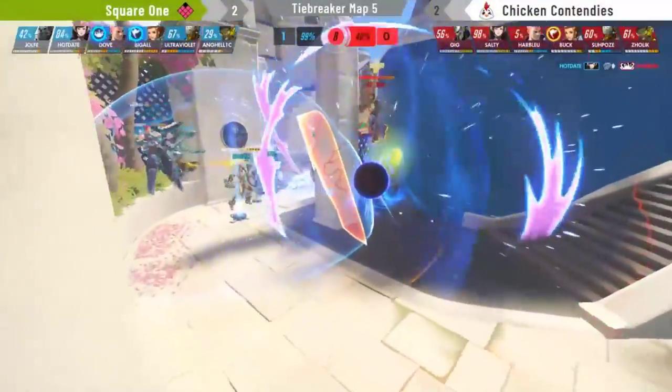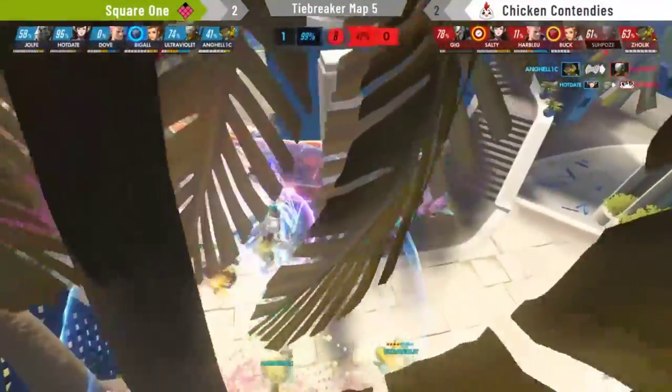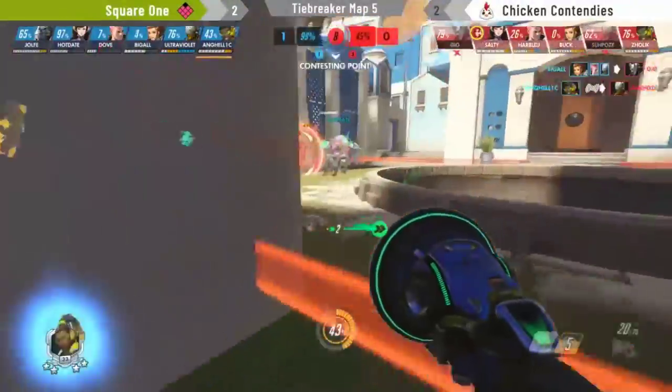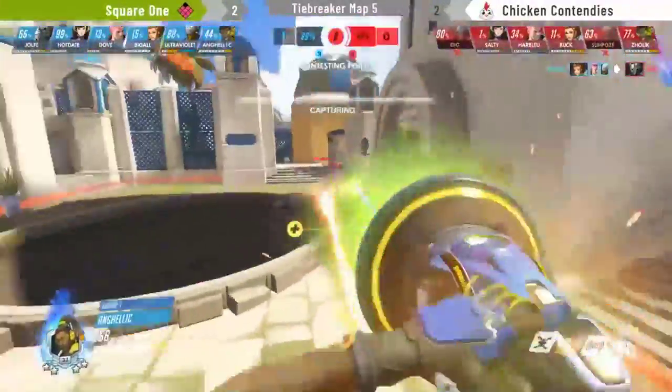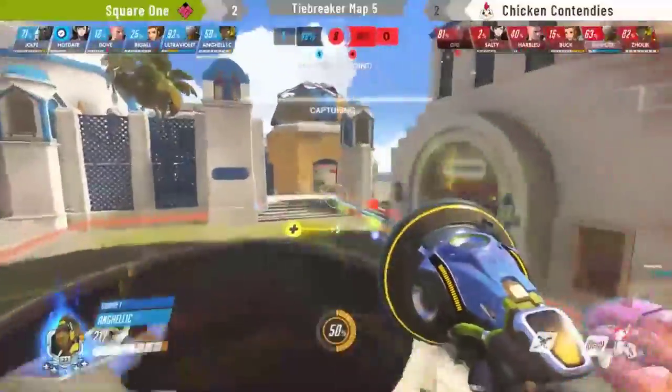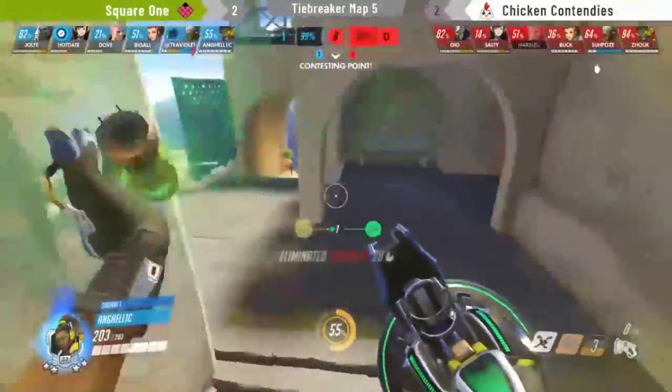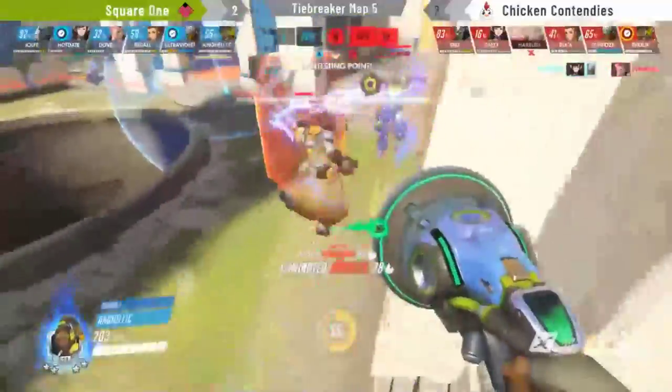Well, there's the advantage, a Dove. And another, oh, actually Hot Date and Harblue's grab. I was like, wait, where did the other grab go? Square One now up by 2. They've taken out the main shield here of Gig, and now they're next on the hit list as Harblue take out that energy. He's so far away though, and Chicken Contendies not necessarily playing together.